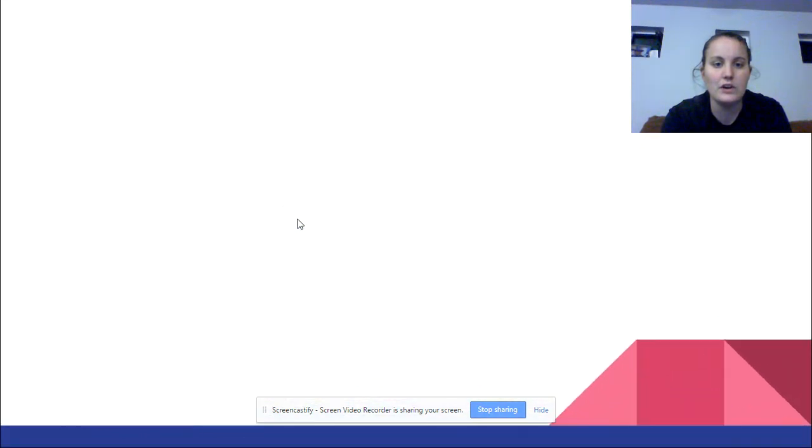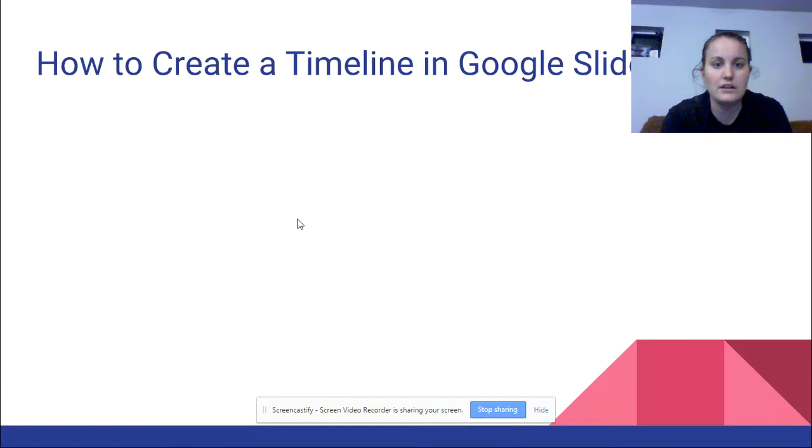I wanted to give you just a little information on how to create a timeline in Google Slides. That way you have a bit of a springboard, a starter to help you understand how to do the assignment. Again, it doesn't matter to me what format you use to create your timeline as long as it's actually a timeline. It can't be an essay. It can't just be a list of events. It has to be in order in a timeline. But if you want to use PowerPoint or Google Slides or Prezi, whatever you want to use, that's fine. Just make sure that it's on that timeline.